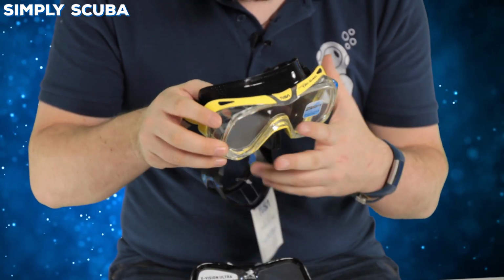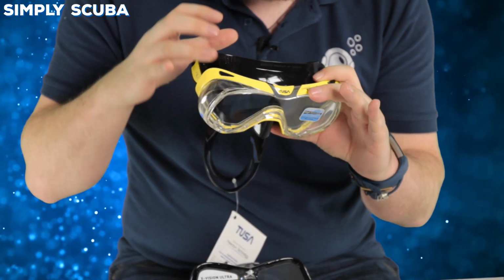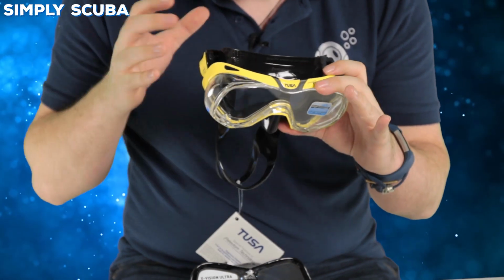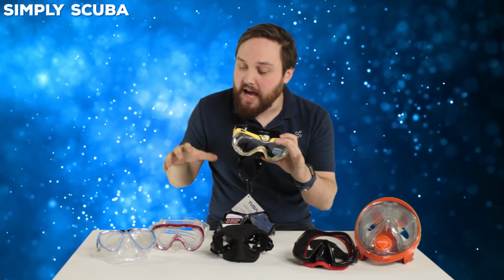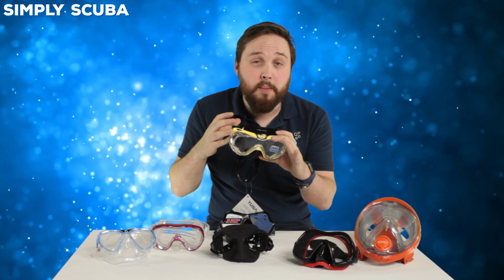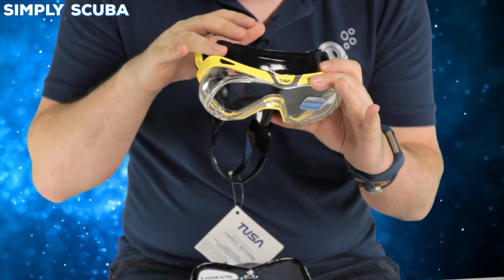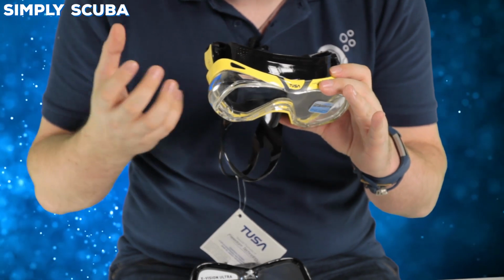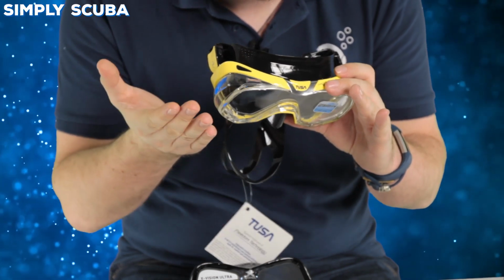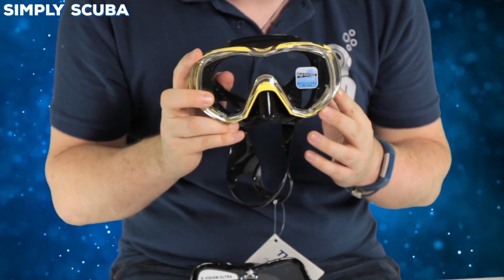Another thing to note on this mask is that you have a black skirt on this. So instead of a clear skirt, you can get different coloured skirts. The skirt doesn't mean very much, but a clear skirt will allow a lot more light to come in, so you get a more open feel whilst you're in the water. But a black skirt can focus your vision. So if you want to focus on a specific thing, if you're a photographer, for example, a black skirt can make a real world of difference.